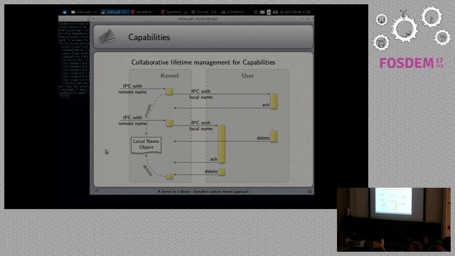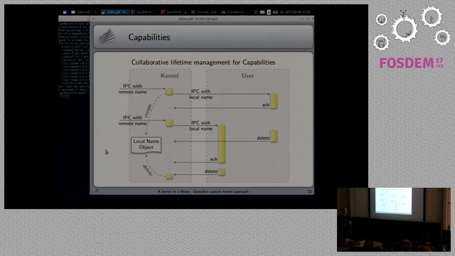Okay. So I had another question which was related to memory management. If I understand correctly, for instance, the file system is in one process or several processes. More generally, if you have a process that needs to communicate with another process, who's allocating memory? You mean in case of the capabilities? Yes. Okay, so each protection domain has to pay for its own capabilities.